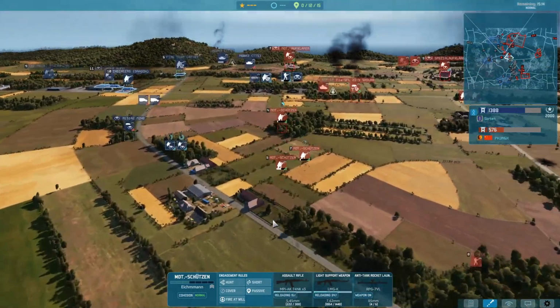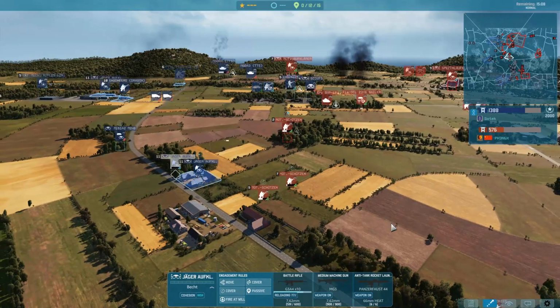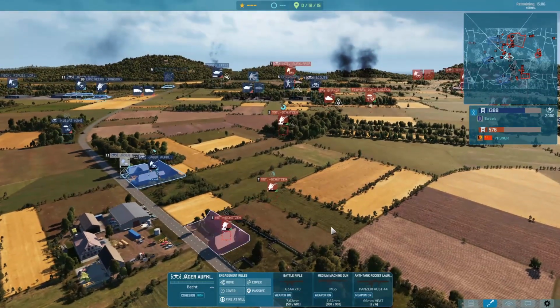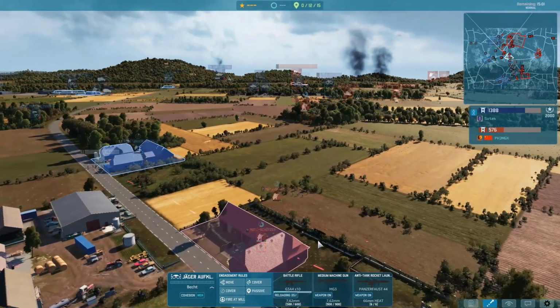Because those Abrams are rather tough customers, especially as East Germans. I mean, you can kill them with T-72s, but you gotta get into that knife fight range to beat out the Abrams' long-range advantage.